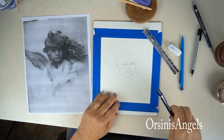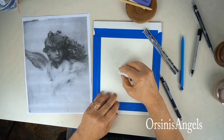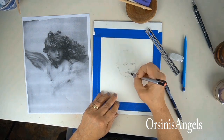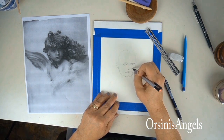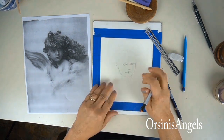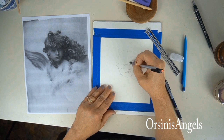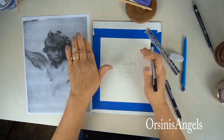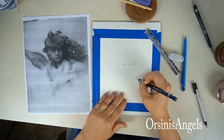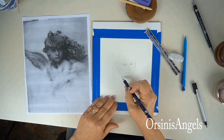Okay. And then I'm going to just kind of erase some of the parts that I don't want. And that's the guidelines that I used. And then here I'm noticing that her shoulder is a little raised, right here. And then there it's a little lower.